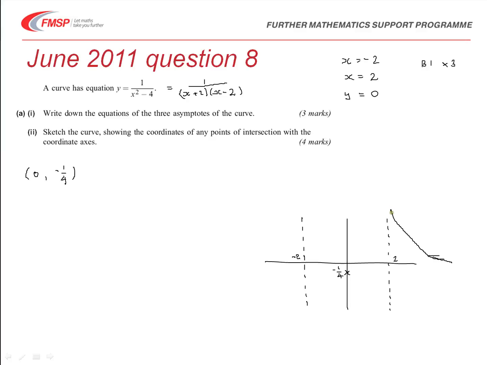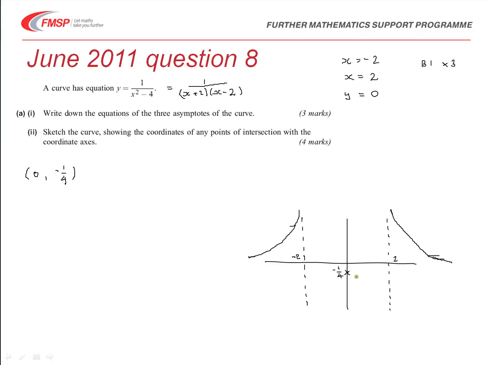Similarly, if we look at x being a large negative number, again x squared makes that positive, so this is above this axis. And we also know that if x is slightly smaller than negative 2, like negative 2.1, when you square it, it makes it a little bit bigger than 4, which again makes this bit positive. So this part of the graph must come down somewhere like this.